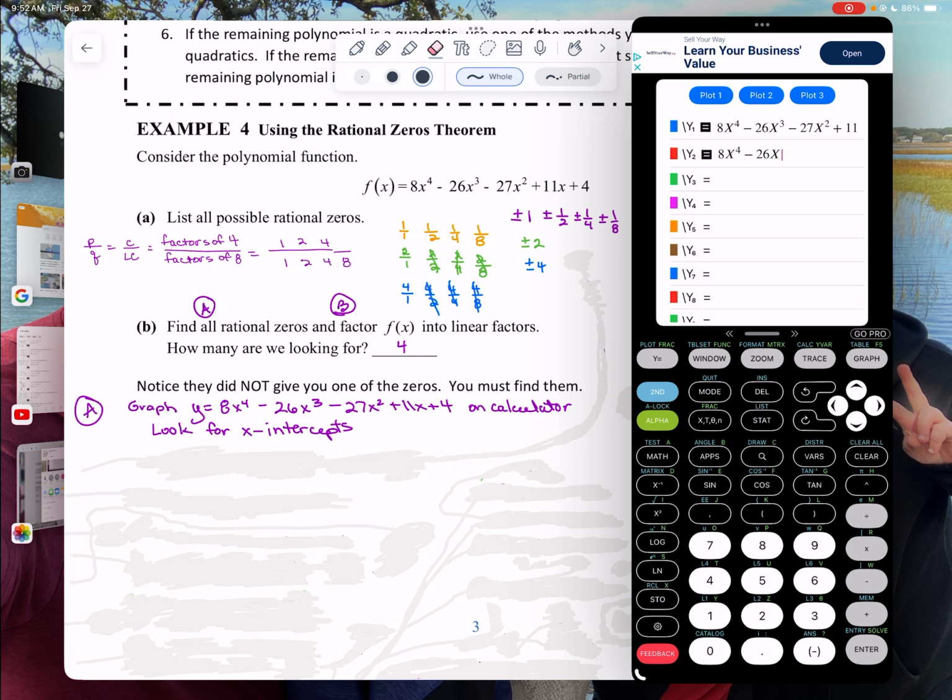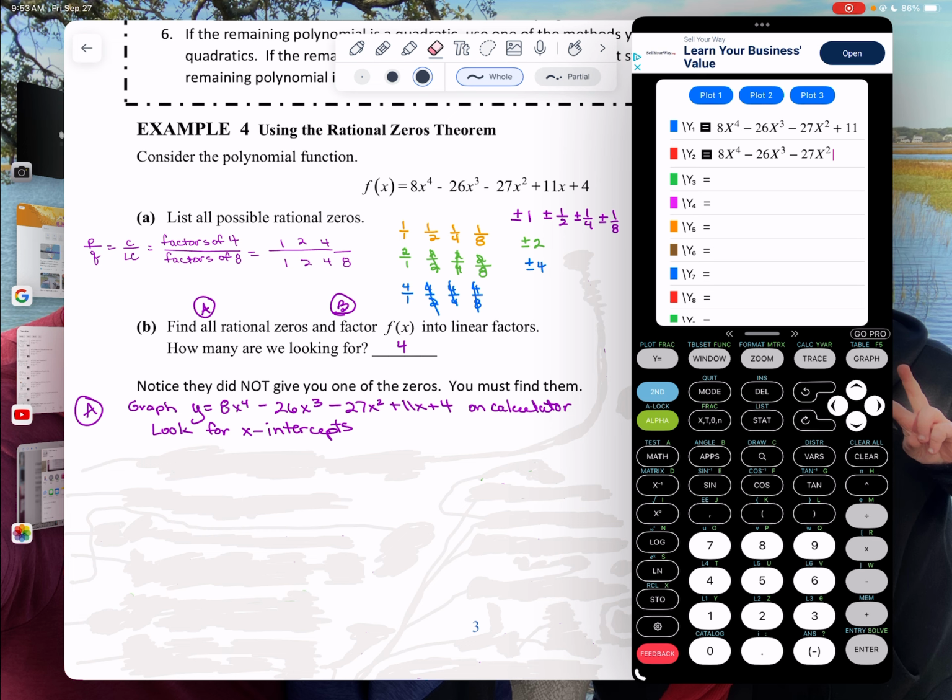I can do the same thing. Use that little arrow, that little caret, X to the 3rd, and then the right arrow, and then I just keep going. Now, when I get to this part, there is a squared button. If you see the math button down there on the left side, go 2 down from that and you'll see X squared.